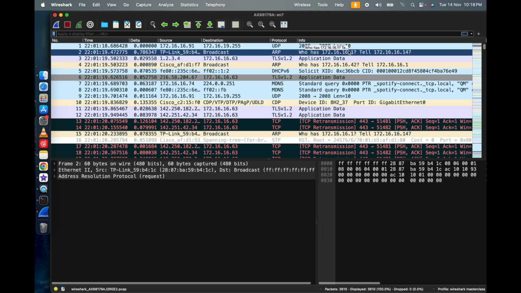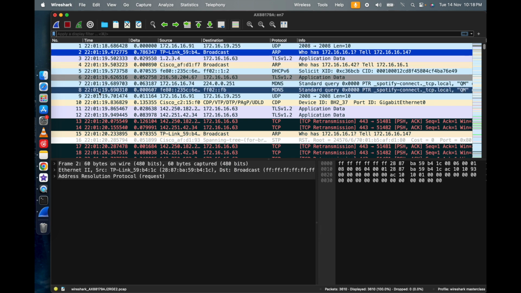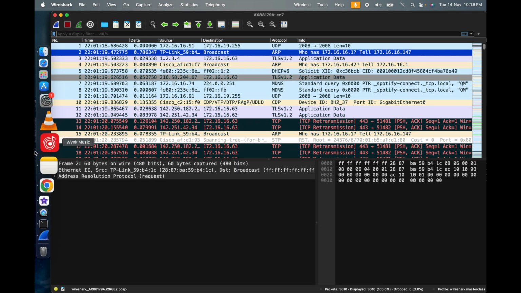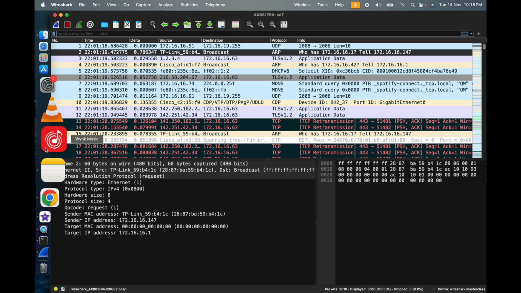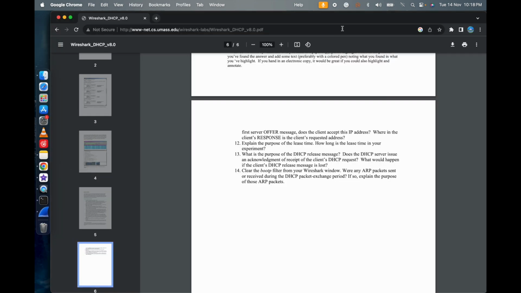For example, over here in the address resolution protocol, the targeted IP address is 172.16.16.1. Okay, so yeah, thank you.